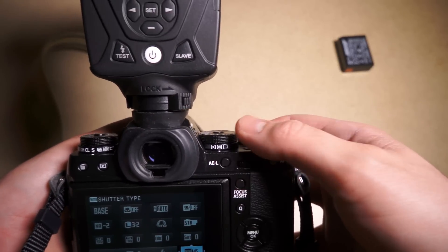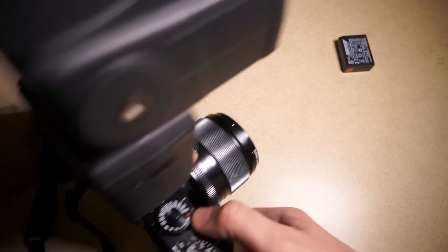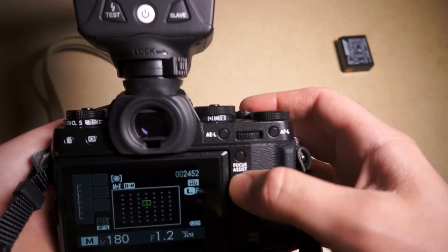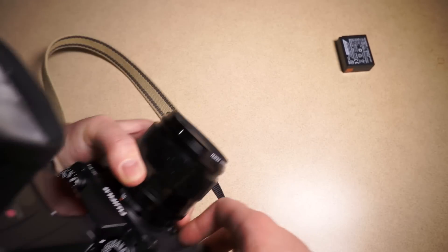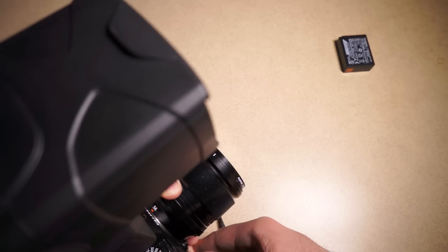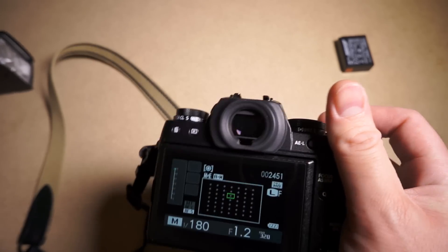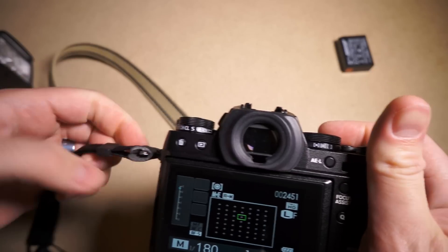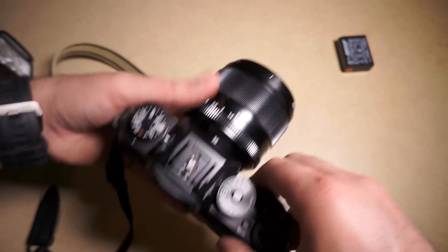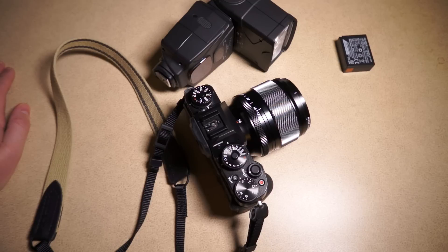I'm going to try electronic only, which should not work because it wouldn't make any sense. You may have heard a little click, but obviously with an electronic shutter it's silent and it didn't fire the flash. So back in mechanical plus electronic shutter — that's to me the big deal feature here. I updated purely for that feature. I'm posting a link in the video description to the Fuji site listing all the major features, but my need for this firmware was purely to stop getting confused by my camera when it wouldn't fire the flash.